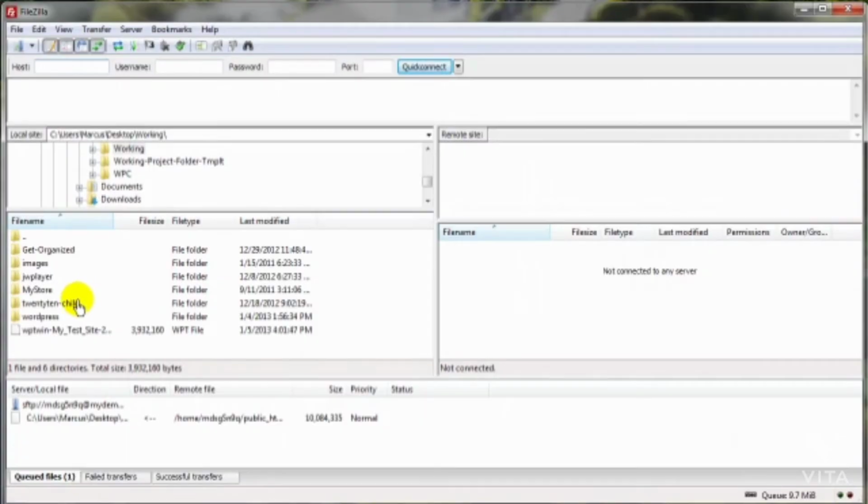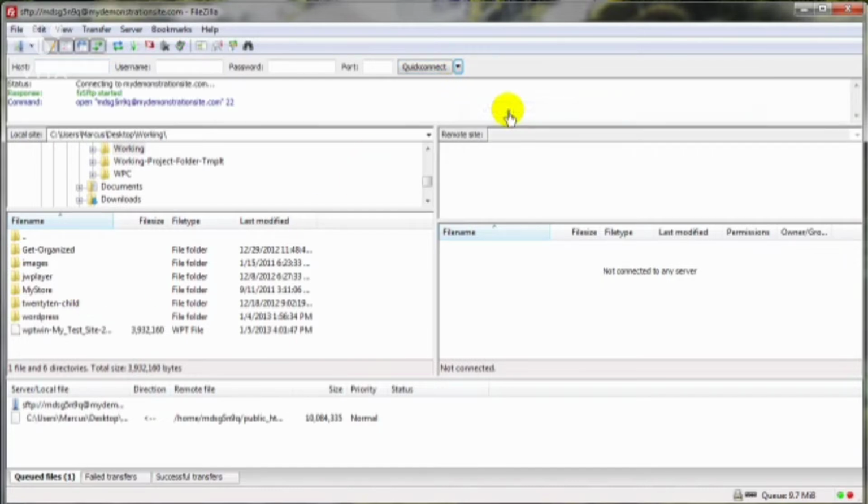And now if it were a small file, no big deal. Just go ahead and start it over again, right? But what if it's a large file? 100, 200 megabytes in size or larger, and it was, say, halfway done. Rather than having to go through the process of downloading it again from the beginning, go ahead and log back in. And one of the key items here is to make sure that you're on the same area in the local as you were prior to the crash.